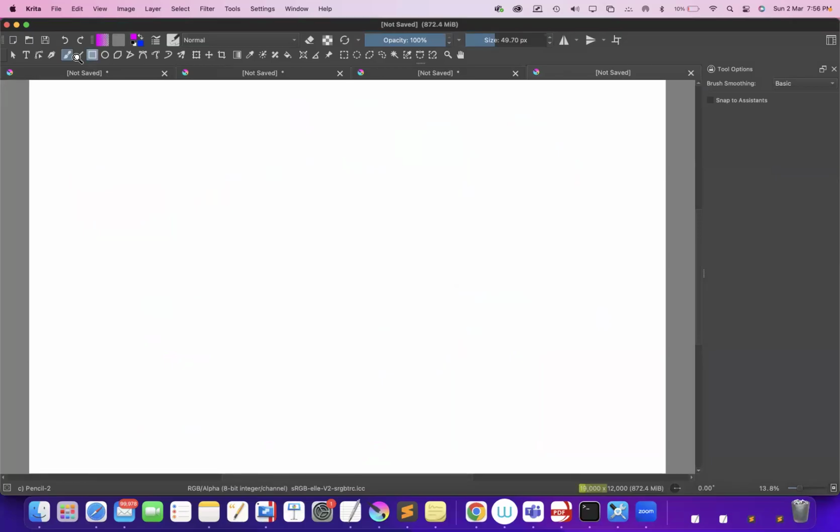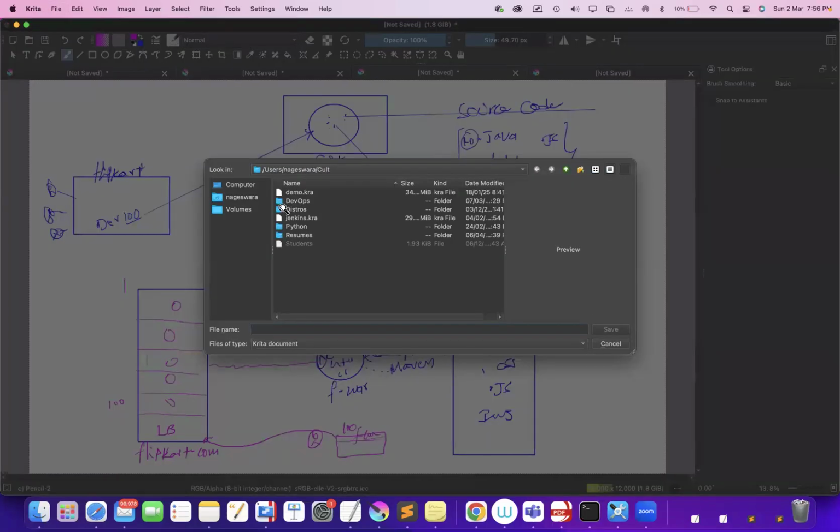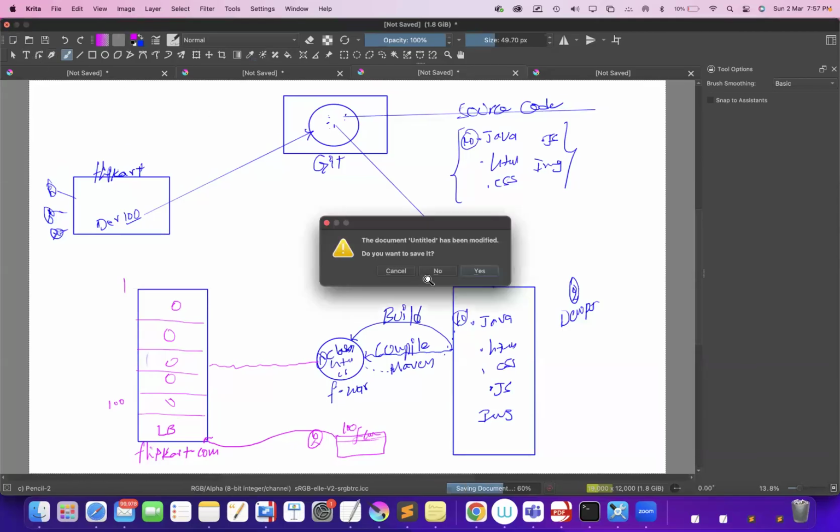I'm unable to write here. Let me close it and then open again.